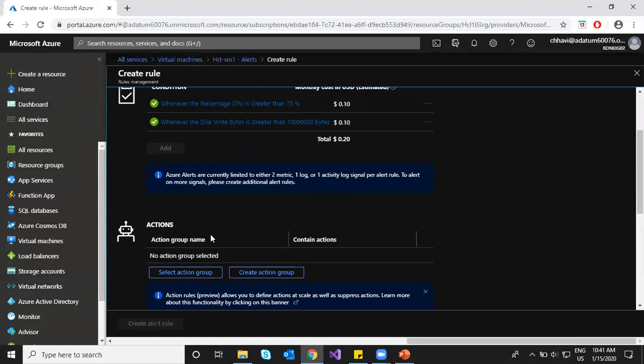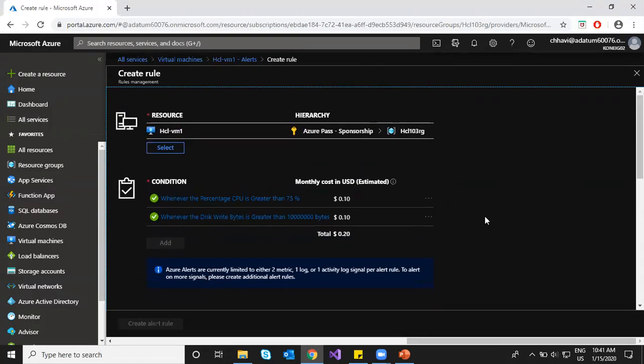Yes, sir. Hello, we just want to ask, is this two rule limitation only for this VM which we have created? I think we can select some different VM, maybe it is having some different number of alerts. No, no. This is Azure alerts. This is a feature of Azure alerts, not only of this virtual machine. Okay, so maximum two can be configured at a time. In a single rule, you can only add 2 conditions. So if you want to create alert on more conditions, you will have to create more rules then.